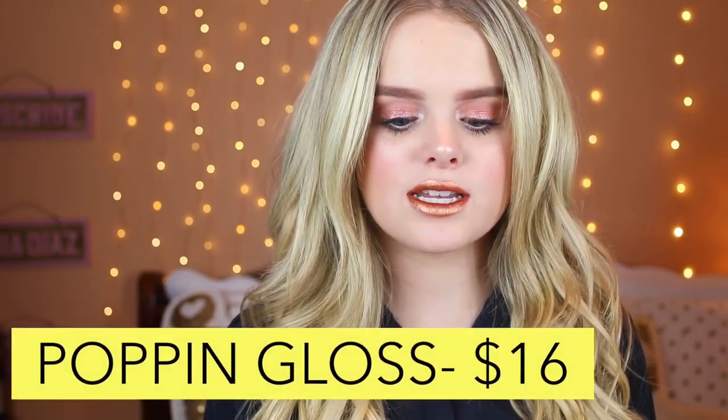The next product is the Pop-In Gloss. This is a really gold, metallic lip gloss, and it retails for $16. It's very, very pretty. It's very sheer, but it's a lip gloss — so what would you expect? This would be really pretty over this color even, but I wouldn't really put a lip gloss over a matte lipstick. The applicator is a brush. The color is very pigmented — I would personally layer it a couple of times just because of how sheer it is. But all in all, this product was good. I think it's pretty worth the money. You can obviously find dupes for all these products. Comment down below if you want me to do a makeup tutorial using all of the birthday collection products because I would love to do that.